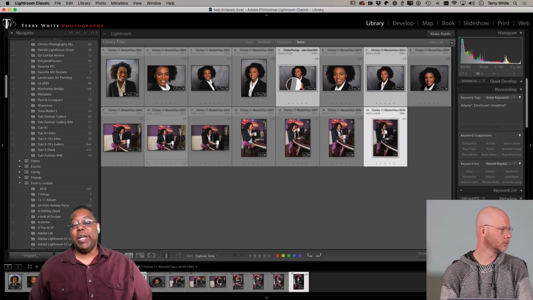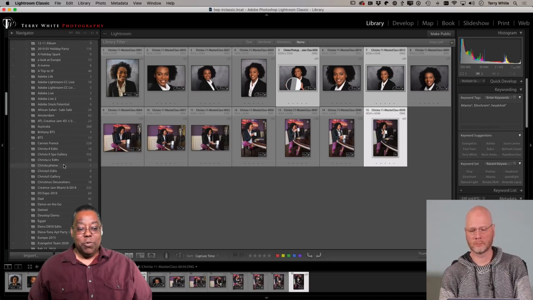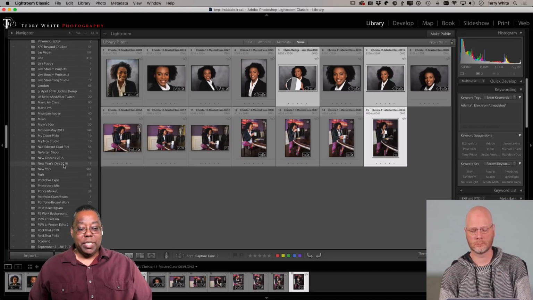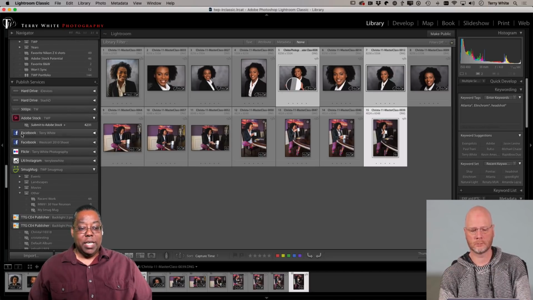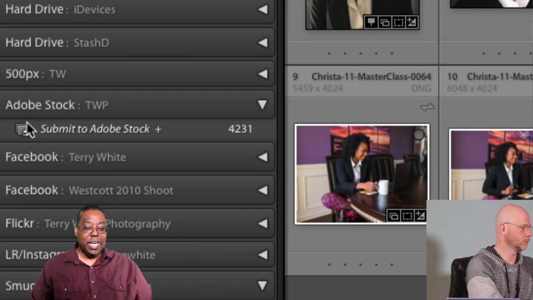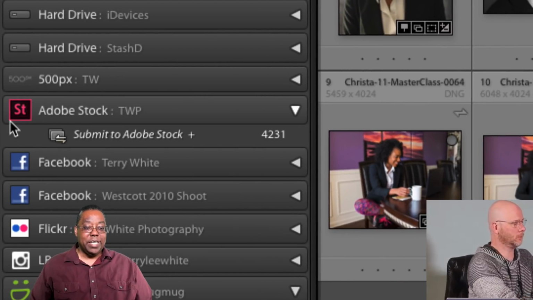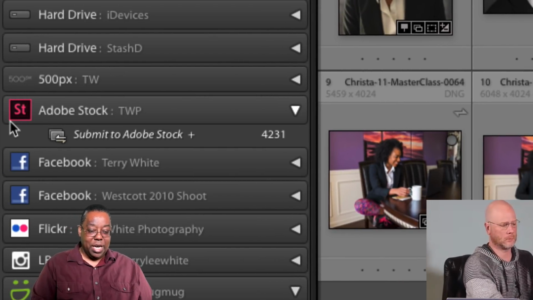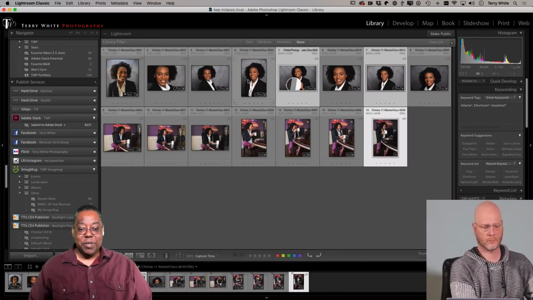Now whenever I'm ready to submit from Lightroom, and there are multiple ways to submit, there's an Adobe Stock Publish service right in Lightroom Classic. You'll find it under all the published services, and you can just drag your photos in.